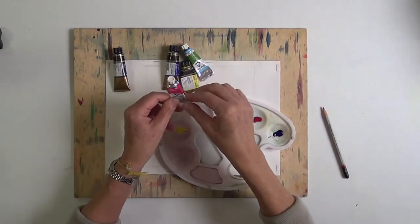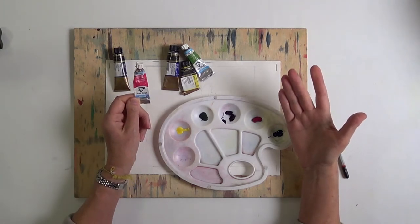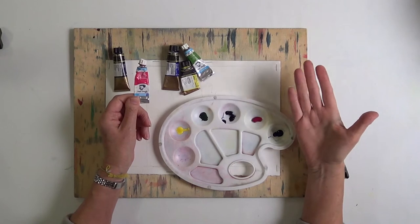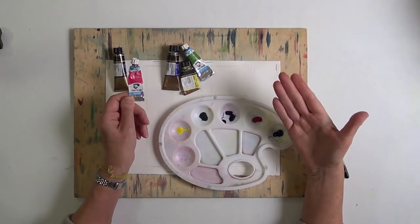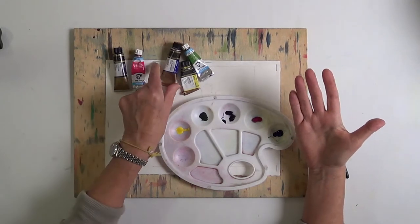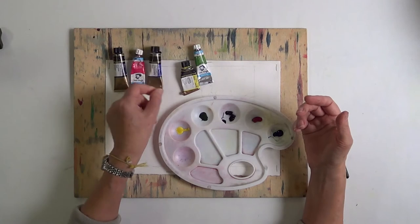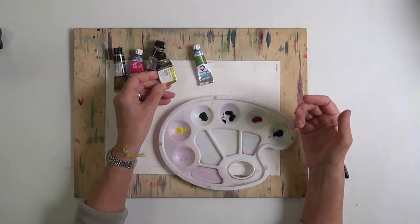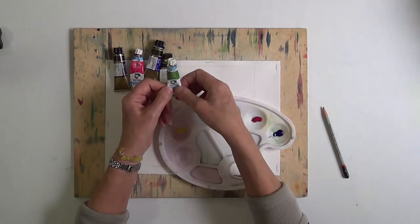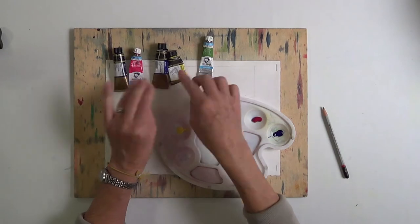Another important colour is the pink I'm going to use. Now I'm using a rather old tube of quinacridone rose, but you can use another colour, just make sure it's quite a bright pink. If you have a bright pink, you can always add some neutral tint to it to make it duller, but if you start with a dull pink, you're not going to get the brights that you want. I've got a little bit of ultramarine, because I'm going to perhaps put a little bit of that into the background. I've got some lemon yellow, so I can make a bright green, and just for speed, I'm adding a bit of sap green, but you could make quite a nice green for your leaves out of the ultramarine and the lemon yellow.